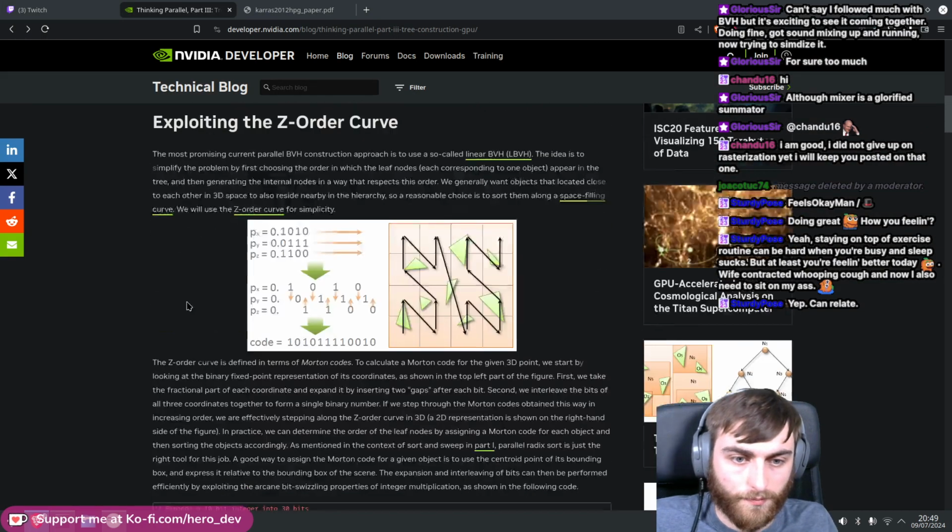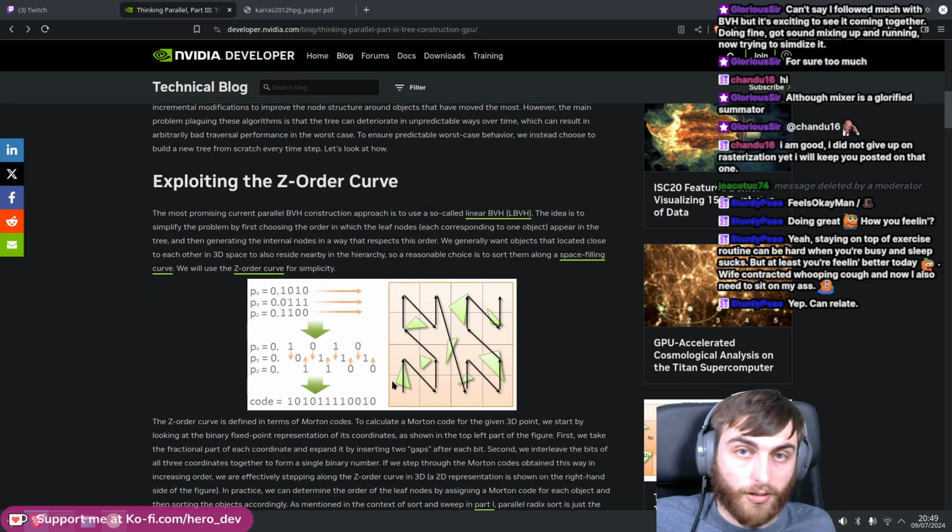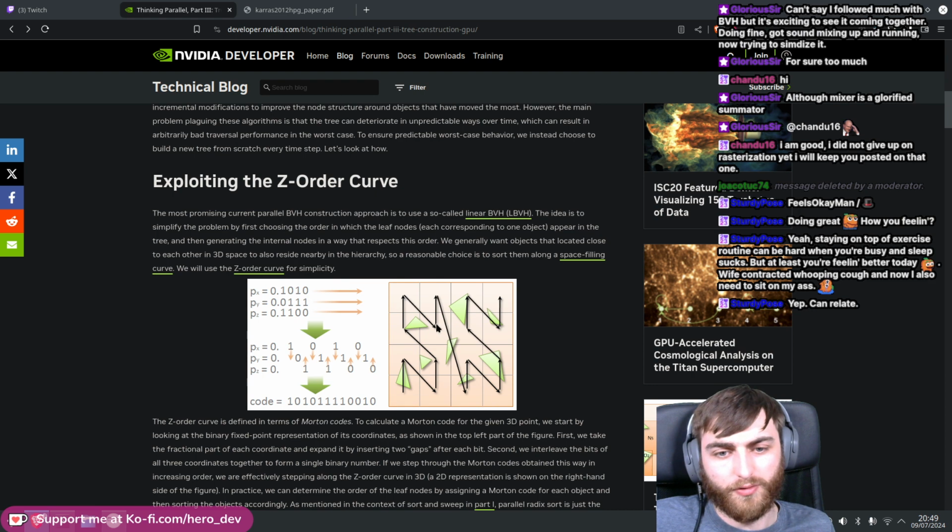So for those of you who aren't familiar with what a Morton code is, basically this, right? You take a 3D coordinate, but imagine it's 2D and starts from bottom left.